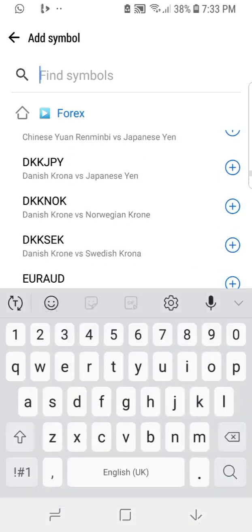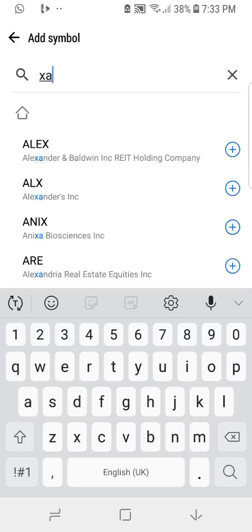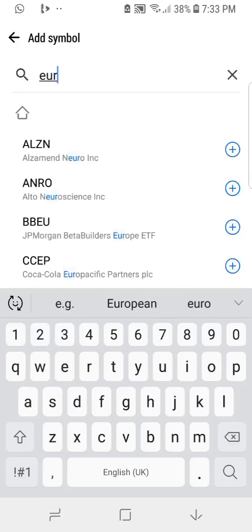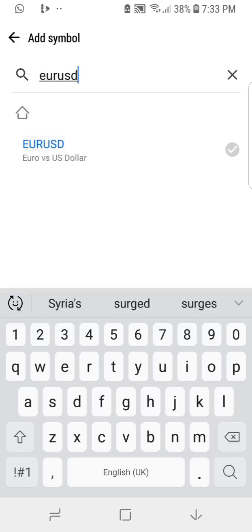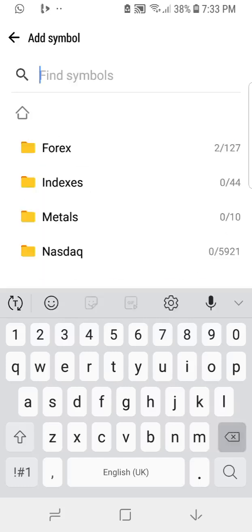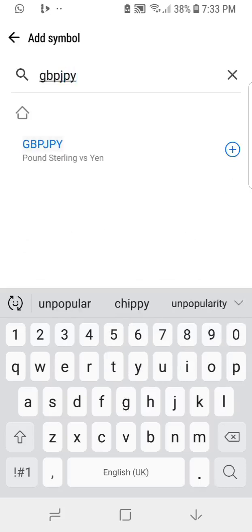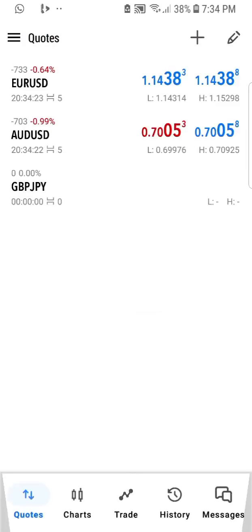So when you go back to quotes, you're going to see all the pairs. You can also just type it instead of searching. Let's say I want to type euro USD, it's already added, so you're going to see, you see. But if it's a pair that has not been added, you're going to see the plus icon. So you're just going to click on the plus icon and add it to your pair. Now we have so many types of pairs. We have forex, we have indices, we have futures, so they're all in here. We have metals. This is a pair, GBP JPY. I think we used it in our example on currency pairs. So you just click it, and when you go back to quote, you see that all the pairs that you've added are right there. Look at the GBP JPY that we just added is there.